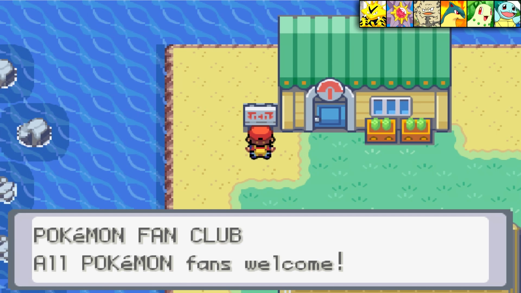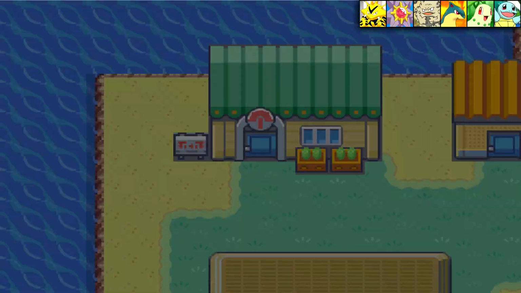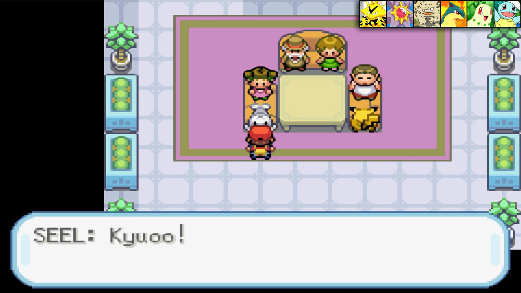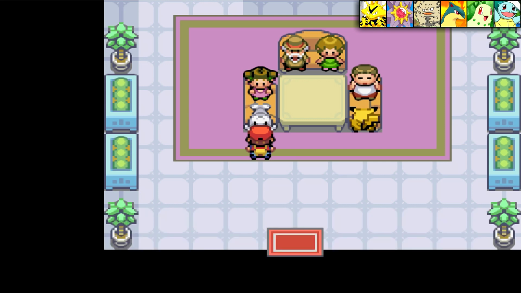Pokemon Fan Club, all Pokemon fans, welcome. This is where I wanted to stop really quick. Aww. If I already have a water type, I would definitely get a seal and turn it into a Dewgong. I've never had a Dewgong, and I've always liked it, but the reason I never raised one is you usually get your water type pretty quickly, right? And you can only find Seel and Dewgong, I think, in Seafoam Islands, which is right before the end of the game, pretty much.